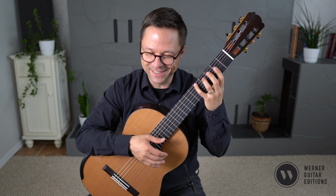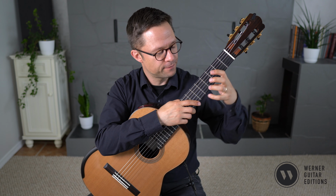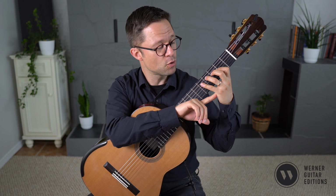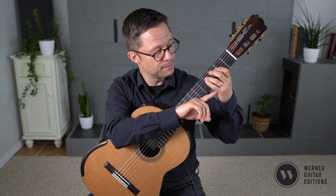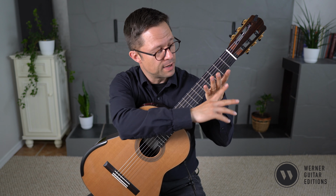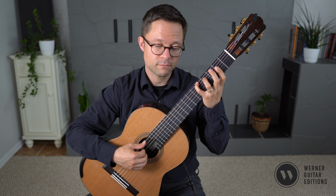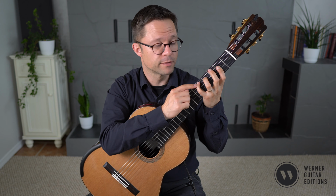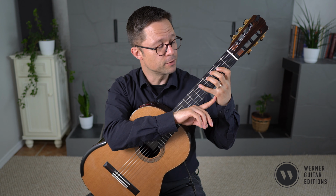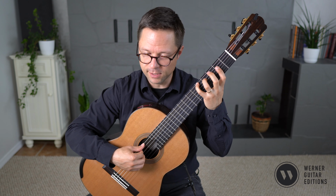As always, I've been saying this a lot in all these Giuliani pieces, but if you feel you can't reach that bass note, just make sure you're aligned properly, because I can't play that chord if I'm even slightly misaligned. But if my knuckles are nice and parallel and up close to the guitar, it's no problem, right? You can even have curvature in all the fingers. Just a slight misalignment and I can't even reach the note. So make sure that you really are well aligned in the left hand.